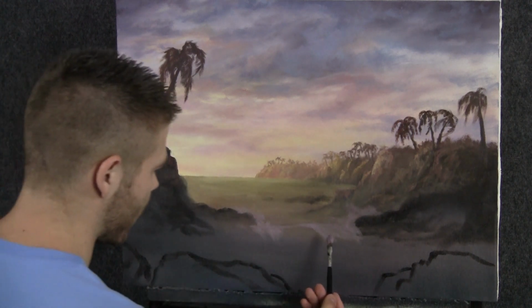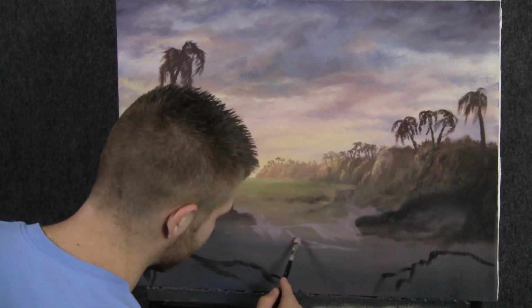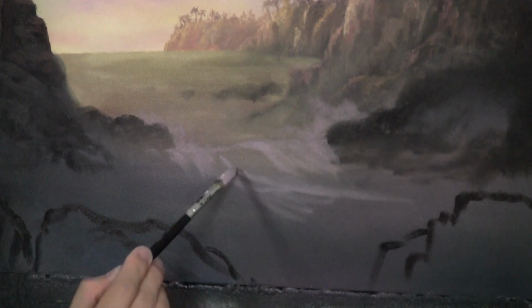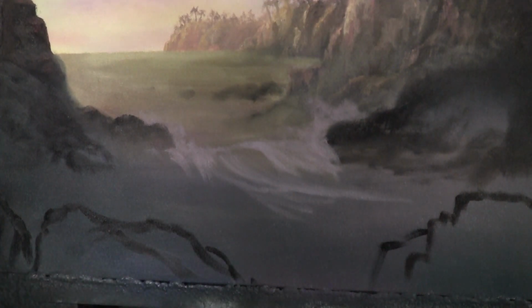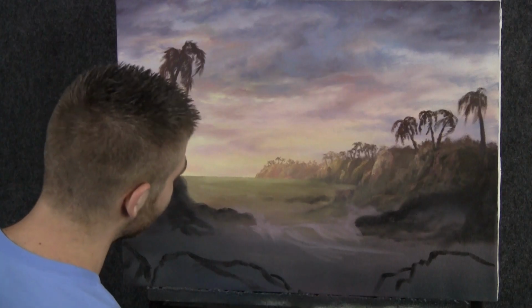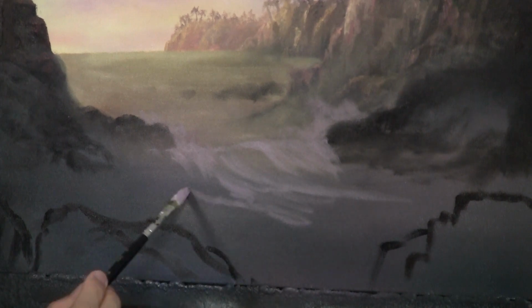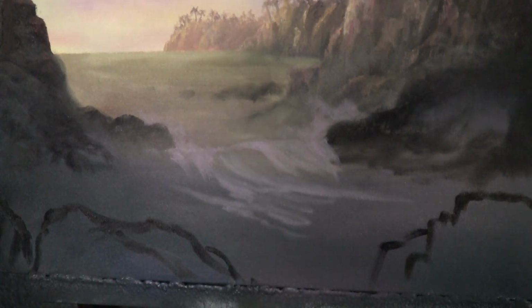Now, as you can see, I've spent just a couple seconds here sketching in where we might want our wave. I'm using a beautiful soft pink color. To get the soft pink color, it's a little red and white, and then you add blue. And the blue makes it soft. If you add too much blue, you get purple, so don't go quite that far. The reason I chose this color is, look, it pretty much matches the sky there. Good, because I want all my colors together to match and feel like one painting.